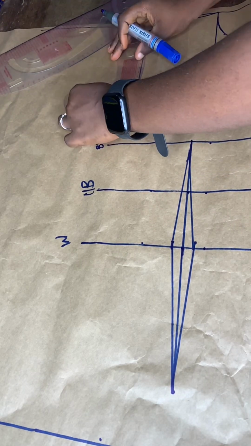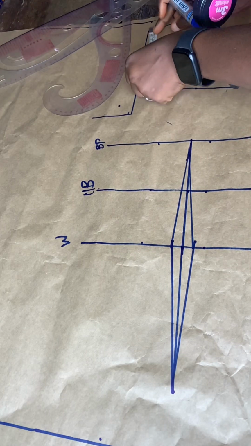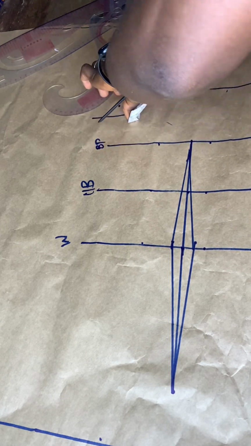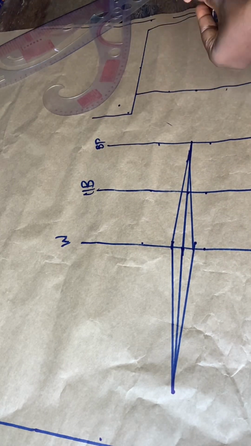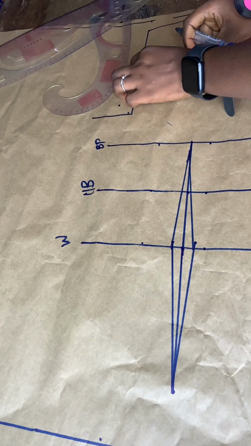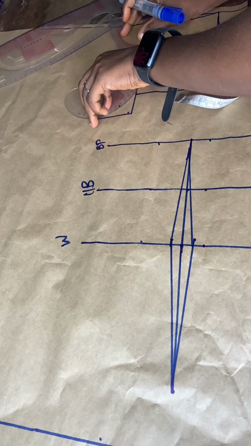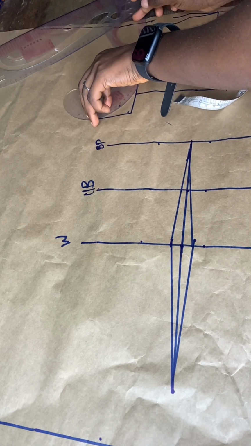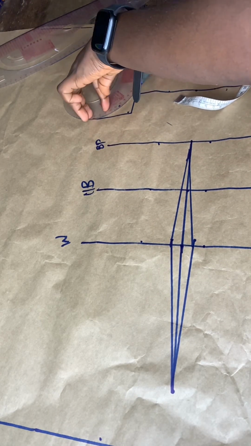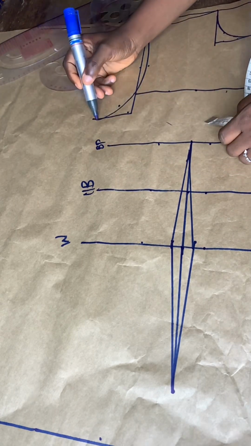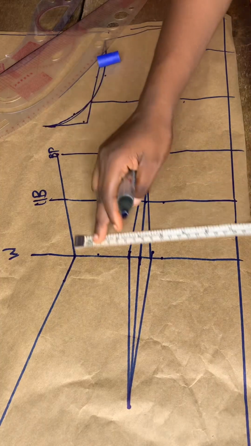Then just look at the way I fix my hemline. You get the half of the hem depth. You come out by half an inch. Then afterwards, you are going to connect it together. If you don't have a French curve or disc, you can actually go in by 1 inch, then connect it.